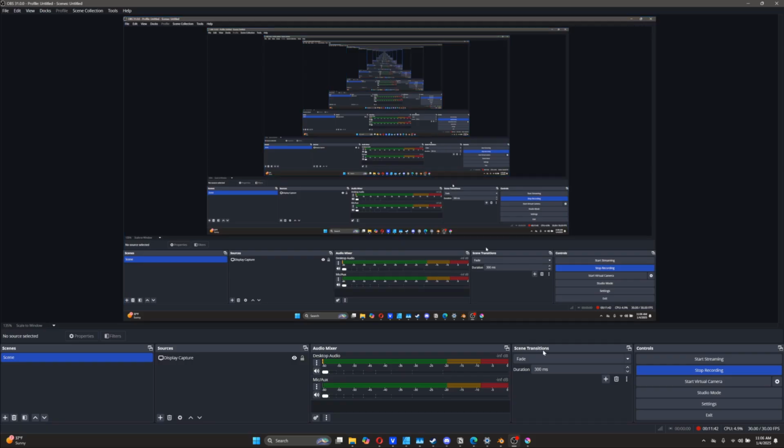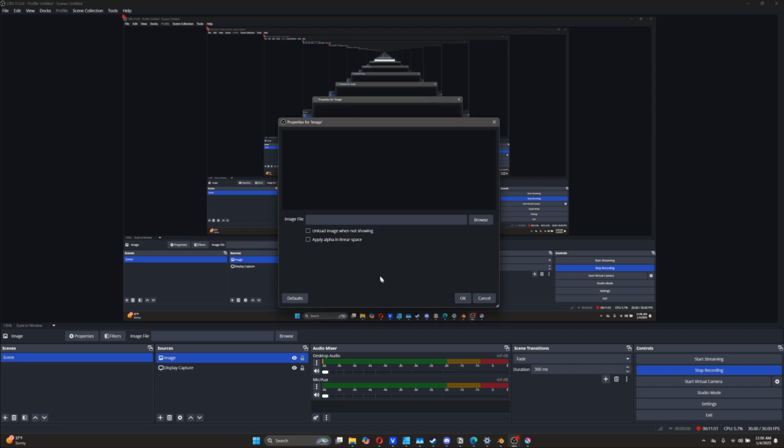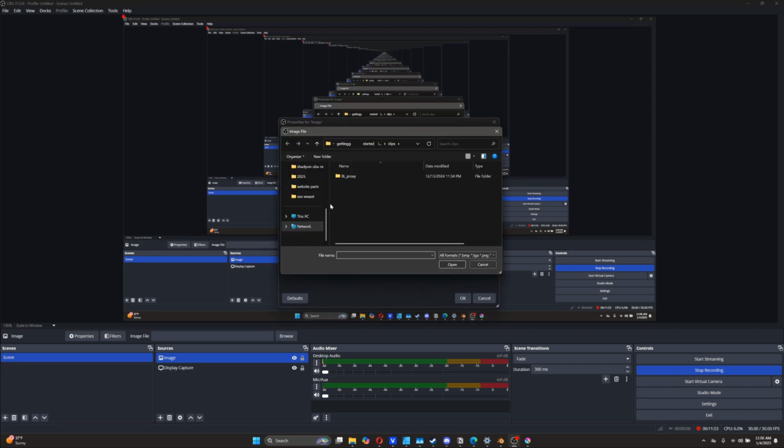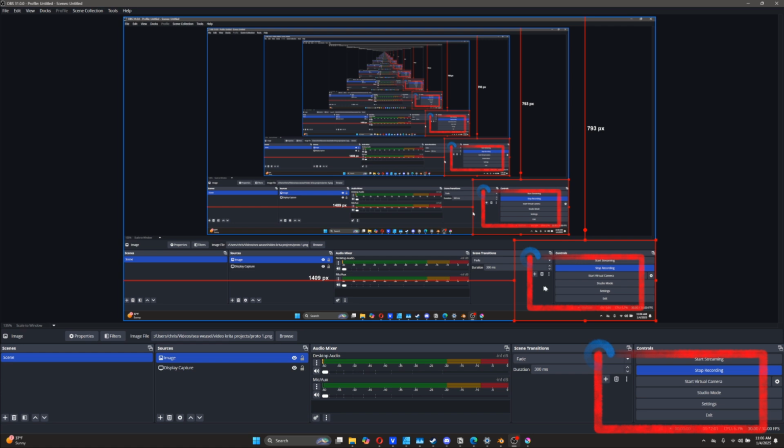Bringing it into OBS. Boom. We have a solid little camera border that we can use for our stream.